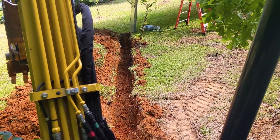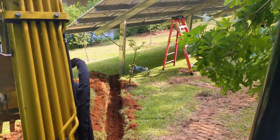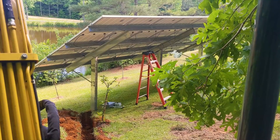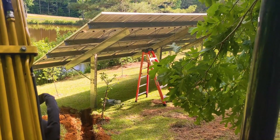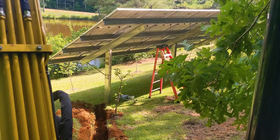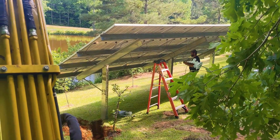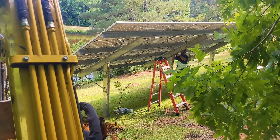Wrapping up day one on a DIY deploy and support job. We're doing more and more helping folks help themselves by building their own solar systems - we supply the equipment and some know-how. I've been walking this customer through it and he's done a great job - the inverter, all his critical loads, everything from the CTs to the batteries, really well done. We fortunately moved from a pretty rough position this morning to this location with a shorter wire pole. Abraham picked a different spot - I'll give him credit for saving the day, he's the MVP.